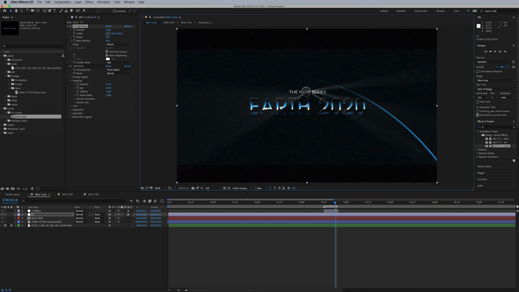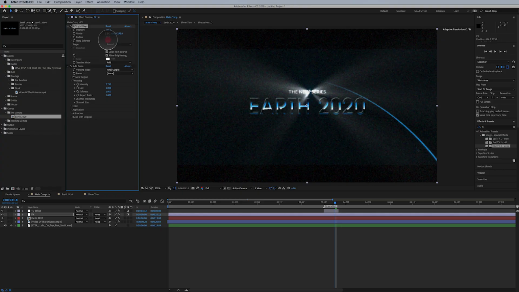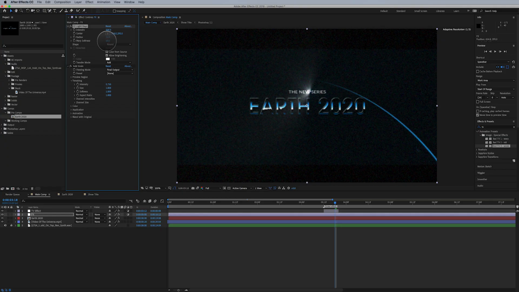And I want to adjust some other settings. So I'm going to crank the intensity way up, somewhere in here. I'm going to take the radius quite a ways down, probably about 10. Let's try 11. That's interesting. And I'm going to take the softness also way down. So it's a little more, actually we're going to take it way up so it's a lot softer. And the last thing I'm going to change is I'm going to change it from round to square.